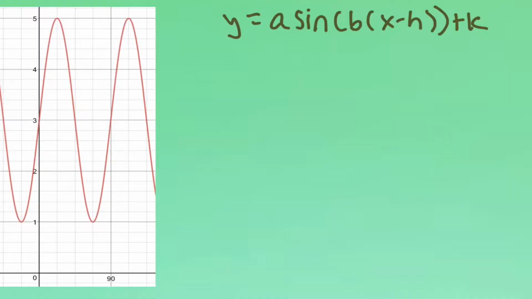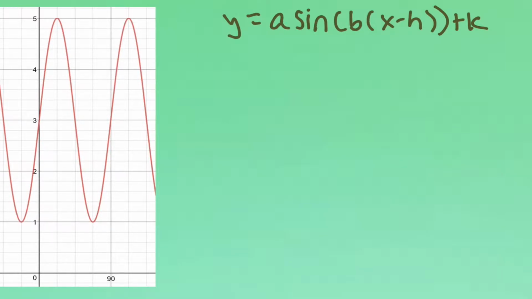We are going to write an equation based off of a transformed sine graph. When you're writing an equation, I would recommend two things to do on the graph. One, I would trace the midline, and two, I would draw a box around one complete cycle. I think tracing the midline helps with finding the amplitude and vertical shifting, and drawing a box around the cycle helps with your phase shifting and finding the length of a period.